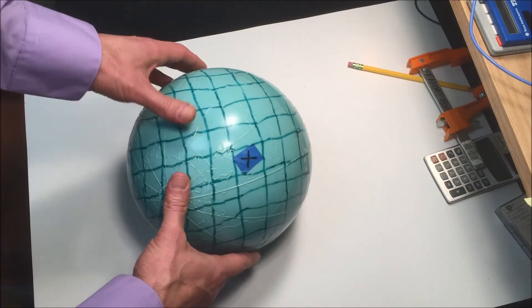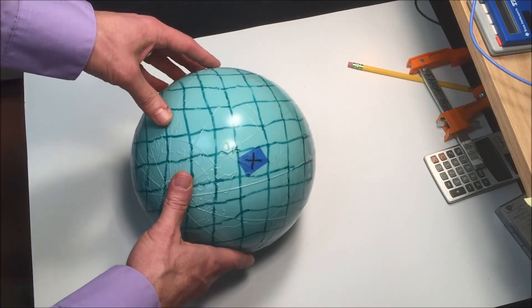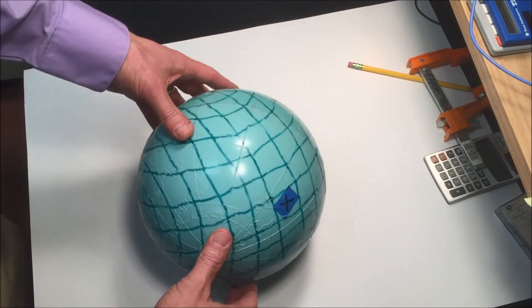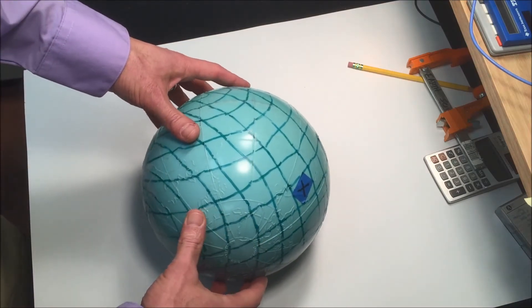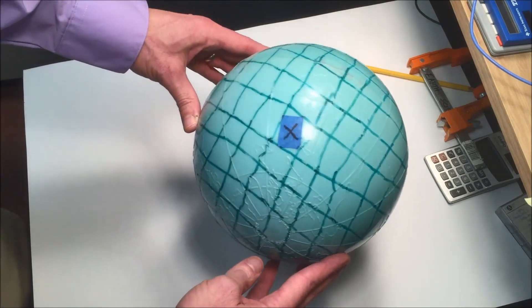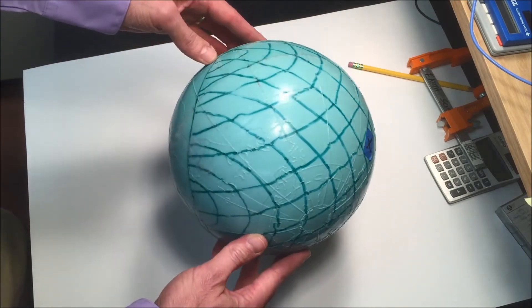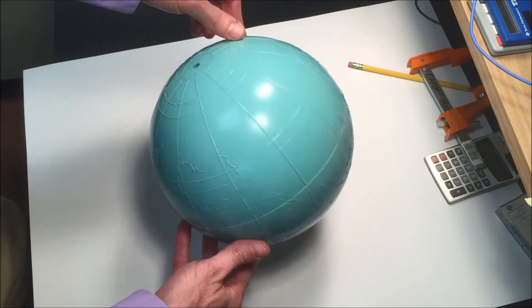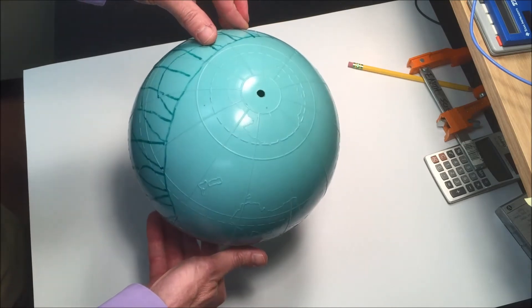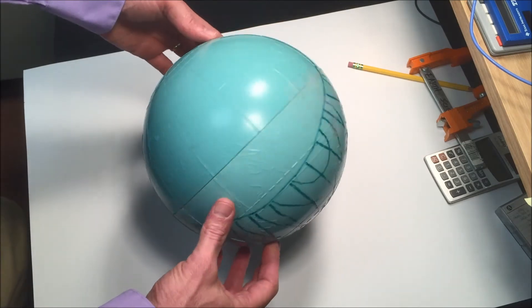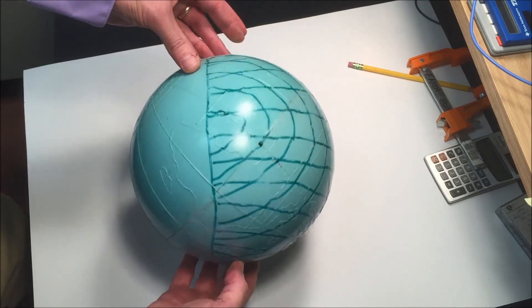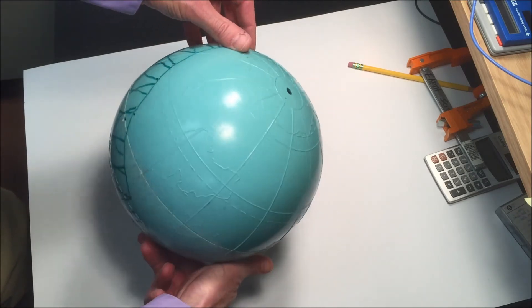All of this area shows locations, if there's seismic stations there, that would receive S waves traveling through Earth. And you can see them here, a large area gets S waves, but let's go to the other side here. And a big chunk of the other side of the Earth does not receive any S waves.